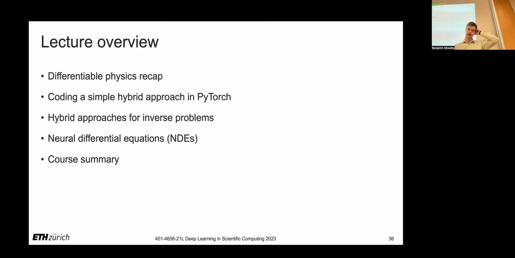Okay, so I'm now going to move slightly and talk about a related field, which is neural differential equations. But as you hopefully see, this could also be thought of as a hybrid technique, where we're learning components of differential equation solvers, so of simulators. But it is rightly its own field, and so we're going to talk about it as a field as well.